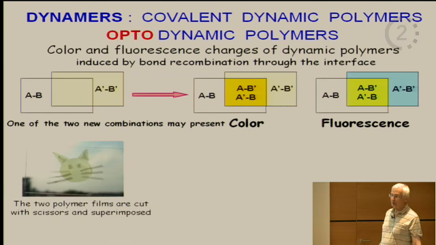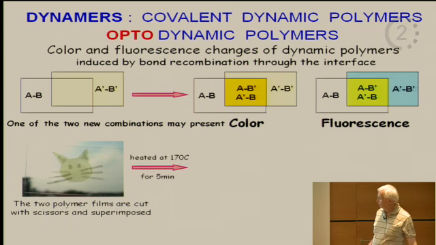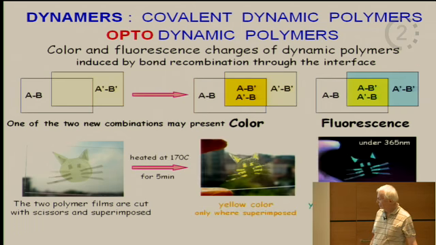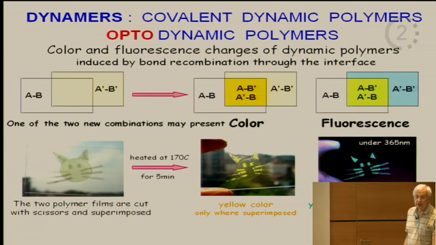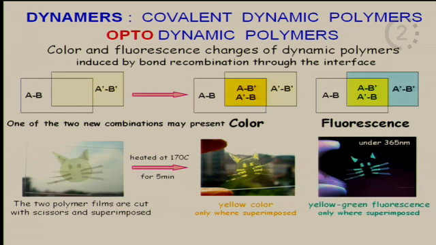So my Japanese co-workers, Japanese like these nice pictures. They make this cat. The head and the ears is one polymer. The mustache, the eyes, and the inside of the ears is the other polymer. You put them on top of each other. You heat. There would be strong heating, but they wanted the result quickly. Color, fluorescence. It only has color and only has fluorescence where it is superimposed, which means that indeed you have generated one of those two, and we knew which it is because we did it, of course, separately. It has color and has fluorescence.